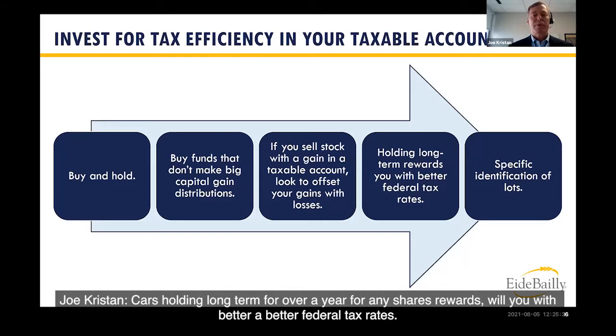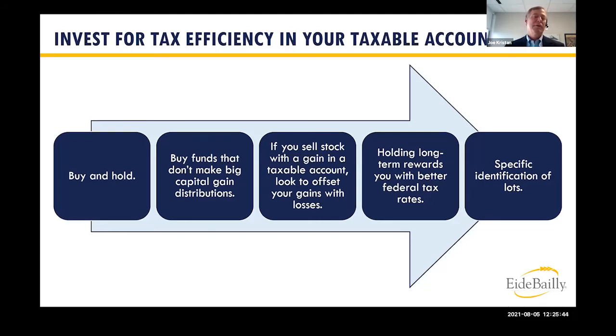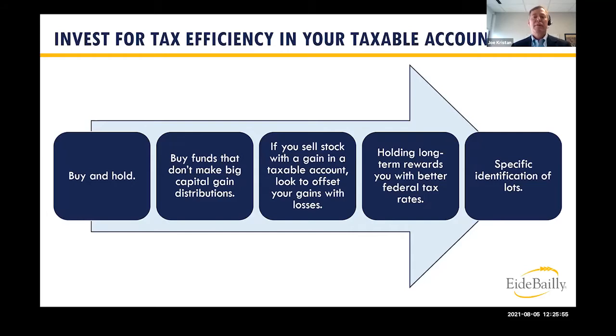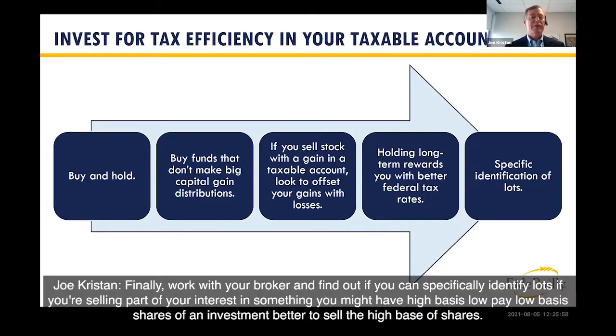Of course, holding long-term for over a year for any shares rewards you with better federal tax rates. Now, as we look at the Biden plan, there might be some modifications for that, at least in the short term, but that's still the general rate. Finally, work with your broker and find out if you can specifically identify lots if you're selling part of your interest in something. You might have high basis and low basis shares of an investment. Better to sell the high basis shares.